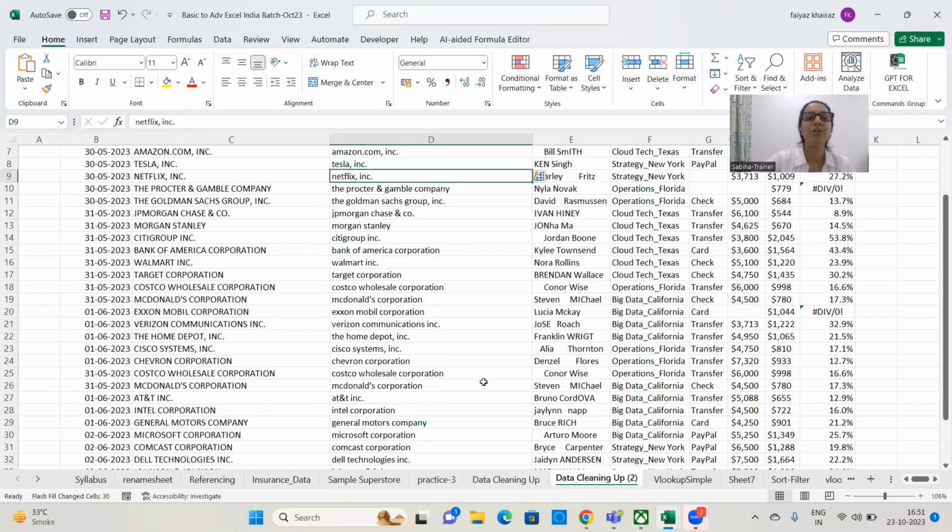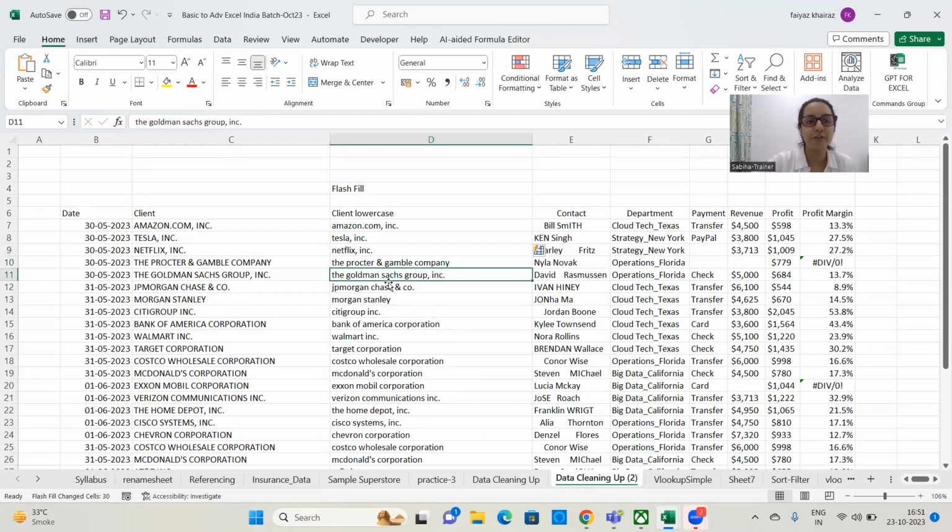But let me tell you the disclaimer. This is not a function or a formula. Like a LEFT function or a LOWER function would give reference to column C, Flash Fill doesn't give reference. Flash Fill detects patterns in a data set and enables you to replicate those patterns. When you type the first entry and second entry, it will replicate through the third, fourth, fifth entry and complete it. But Flash Fill will not update itself if there are changes in your data set.